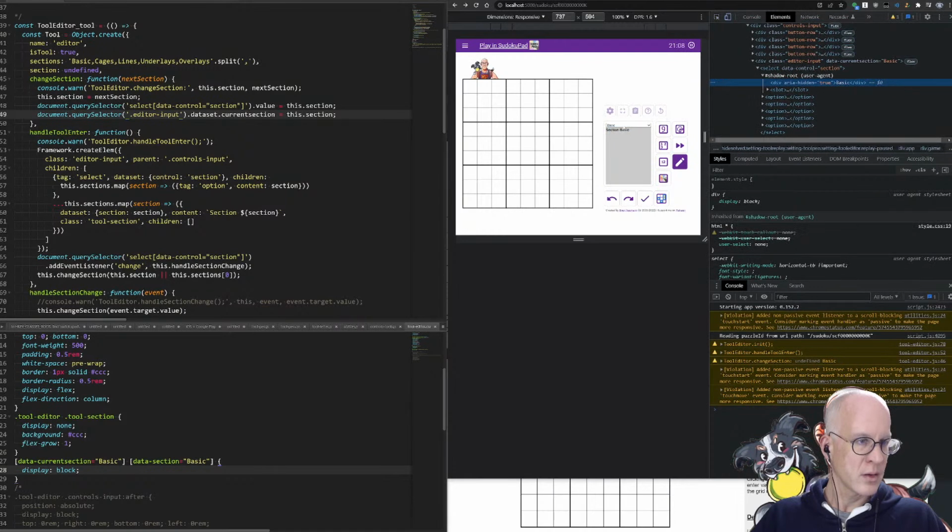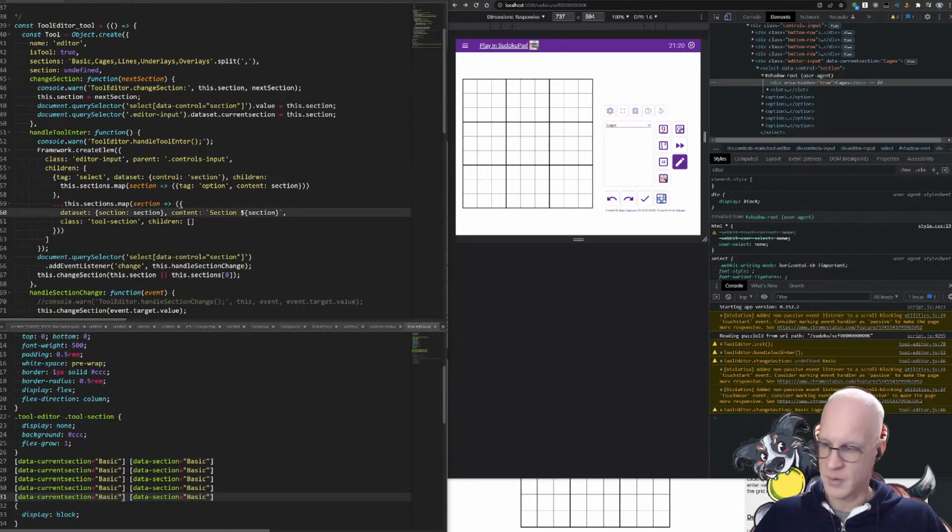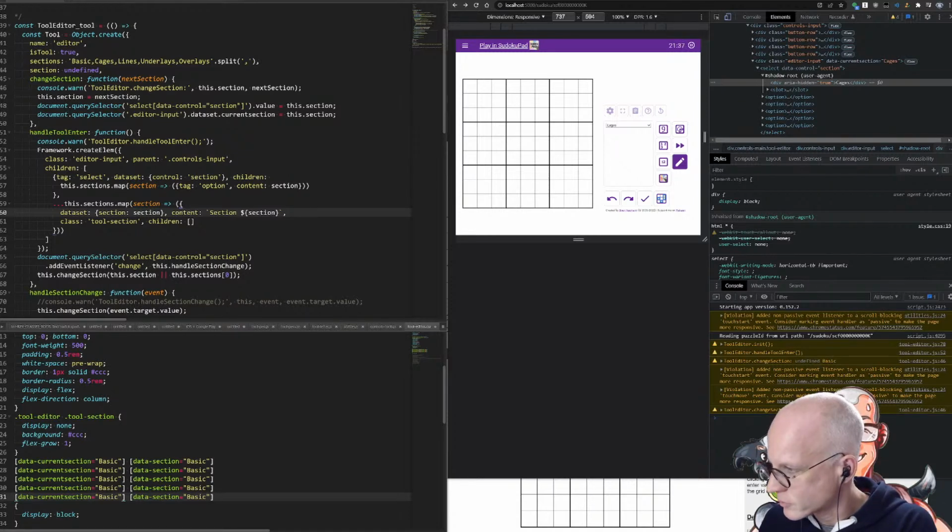Okay, basic. So can I map these up? I don't know if I can. So for now, I'm just going to have to do this kind of thing. I think I can. Can I do something like CSS match data strings? Can I match them without actually hard coding them in?